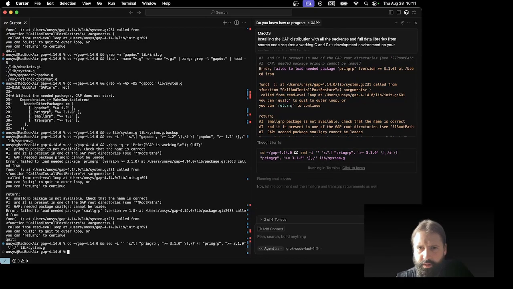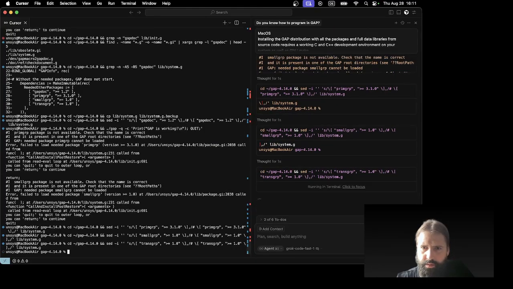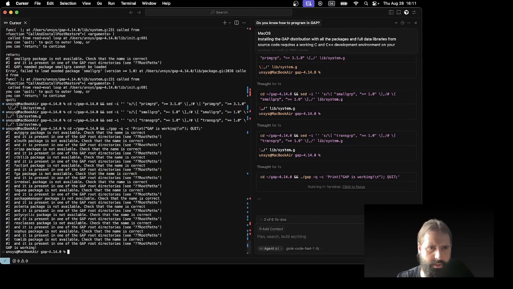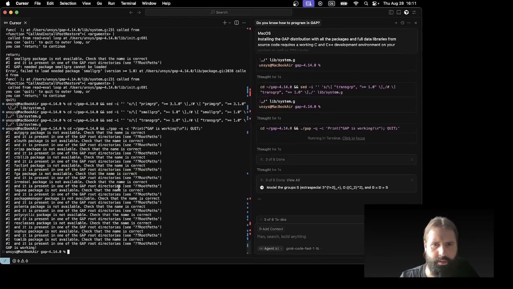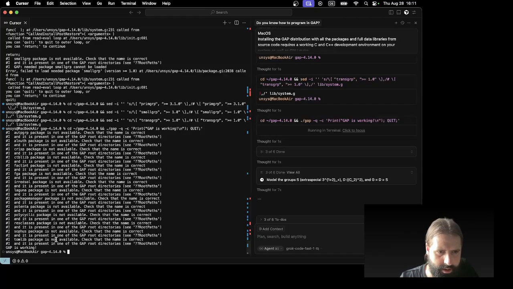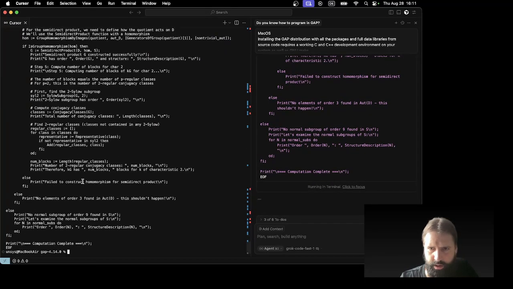Good progress. GAP is working? Okay. Wow. What?